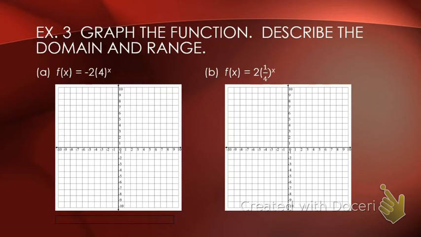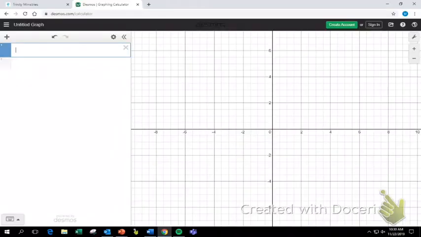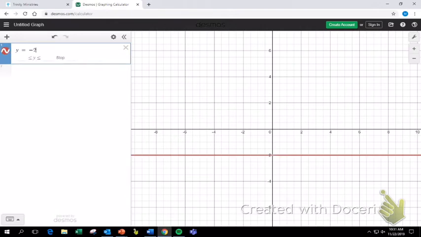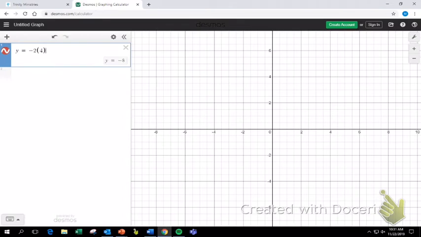I also need to teach you guys how to put an exponent into Desmos because we have not done that before. You notice the problem that I gave you has f of x. What letter are we able to replace f of x with in Desmos? Y. All right, so y equals, you have negative 2. Now notice the 4's in parentheses. This is how we're letting Desmos know that it's multiplication. And then you need to be able to insert the exponent.